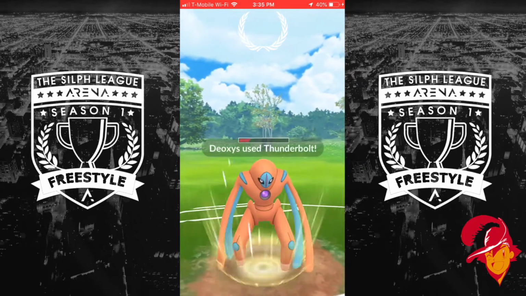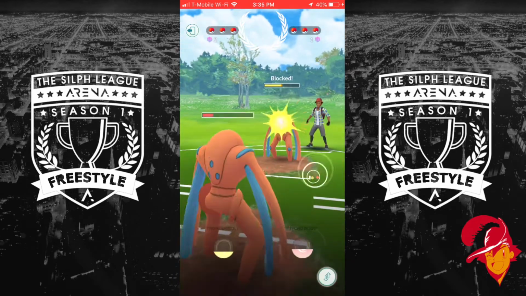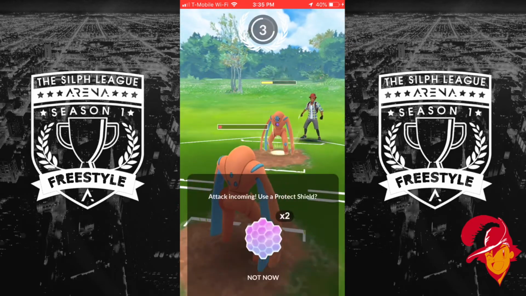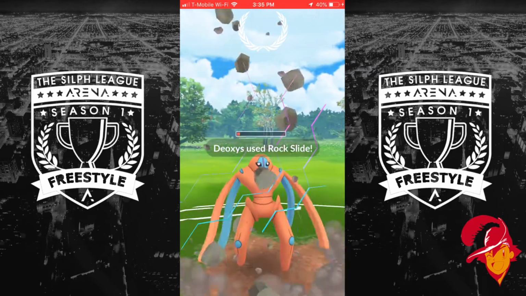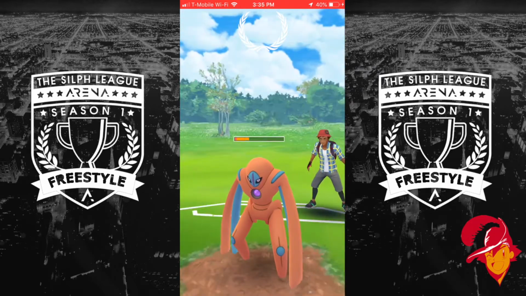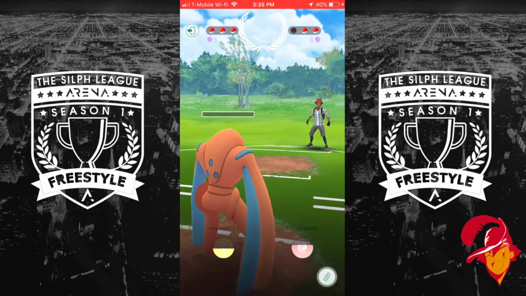I fire off a Thunderbolt here to try to catch him off guard, but he shields it. So I'm going to get a few more counters in. As you can tell, our counters aren't hurting each other at all. I have the Thunderbolt ready, so I am going to invest in this Deoxys. Fire off the Thunderbolt, and he does not block. So we are very close, and I'm able to take him down.